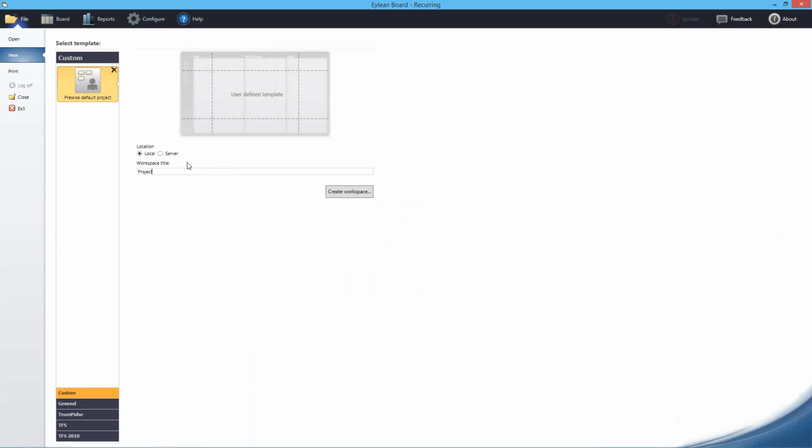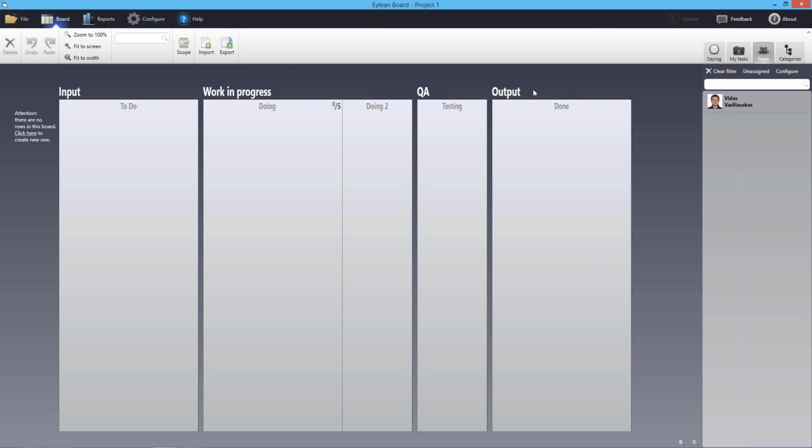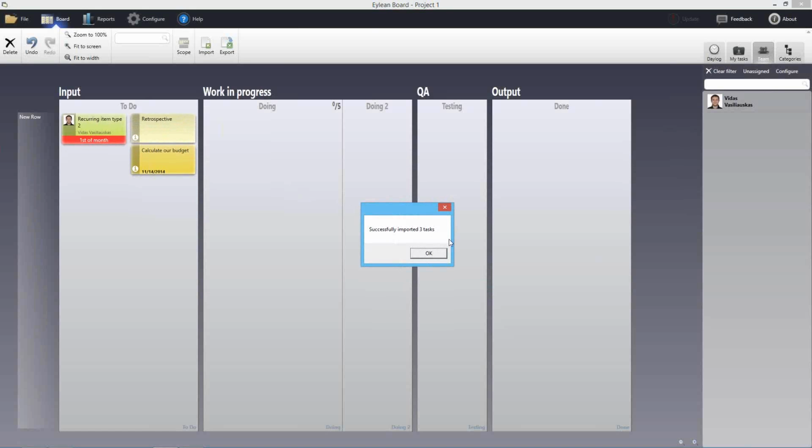Later on, you just pick the template and you create it for the project. That's it. You have the very same template. There are no items, yes, but a template is all about structure, the structure of a board. The items come in from our file, which is still in here. That's it. This is how you can manage your recurring work.